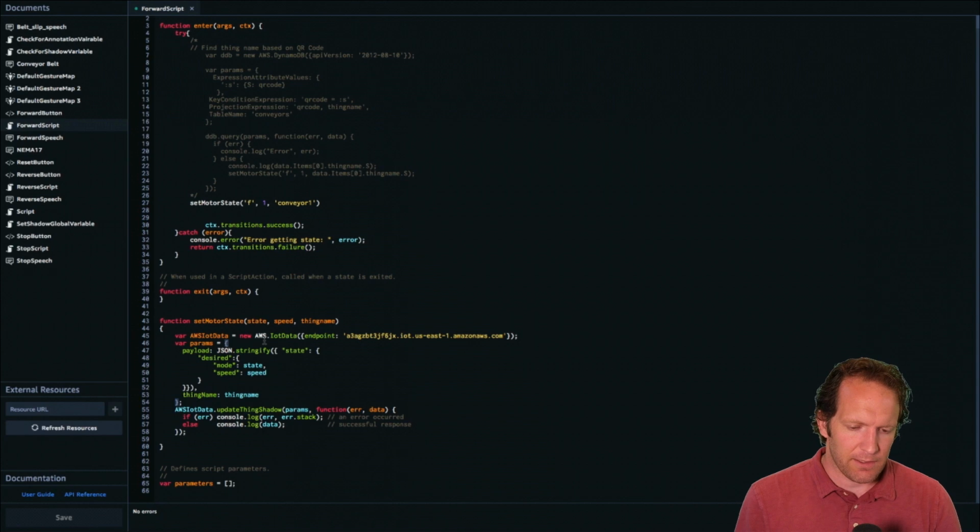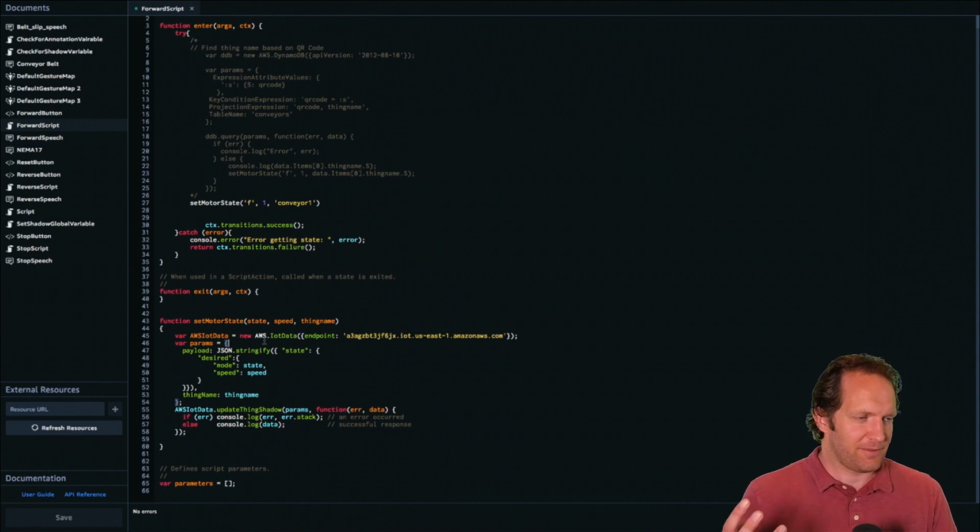So in that case, the code that we have running on the conveyor belt is essentially looking for a difference between the state that it's in and the RPMs that it detects.